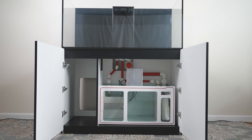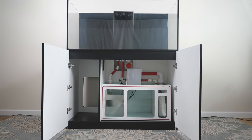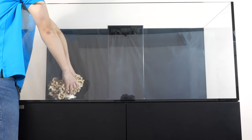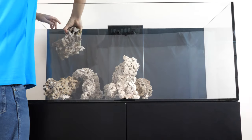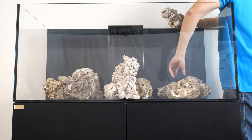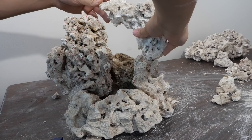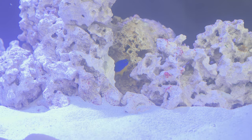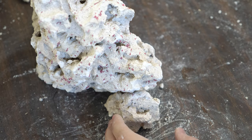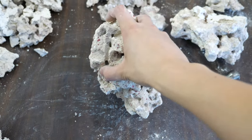Before we make and add in the saltwater, there are a couple of other important initial steps to get started. First, let's begin by adding in our sand and live rock. We will begin by adding in the live rock directly on top of the tank glass. Set up your rock in a way that is stable and visually appealing. It is also recommended to set up your rock in a way that offers little crevices and caves for your fish to hide in, as this mimics the natural environment many of these fish come from. It is also recommended to use aquarium-safe glue to keep your rocks together if you are making structures that may be prone to falling apart.